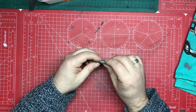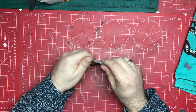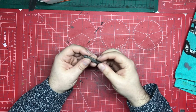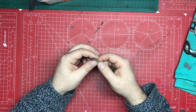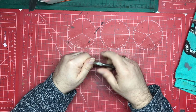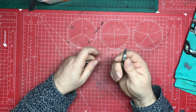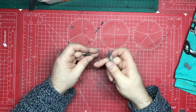I might put a little bit of airbrush lubricant on the thread, and we'll have a nice locking thread, although I do need it to grip, so maybe I won't. I can tighten that up all the way now, which means I've got my full use of it back, because I've not been able to grip anything too small in the chuck because I've not been able to get to the bottom of it. So I'm going to clean up the other half of this now, and get all the muck out of the thread. And I've then restored my 49-year-old pin vise, which, to be honest, is still my best pin vise that I actually have. So yeah, really nice.